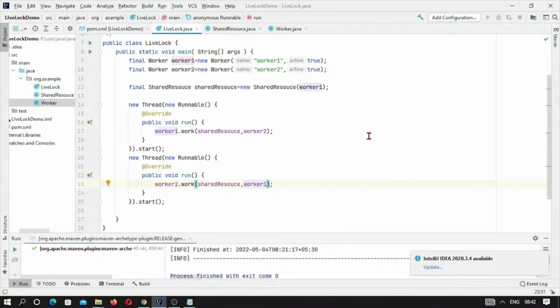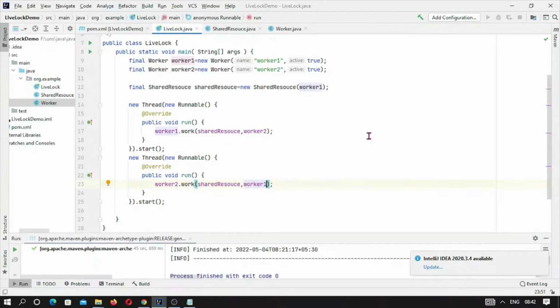We have created what we have done so far, and we are trying to understand the live log. In this case, the threads have been provided the resource in an arranged manner. There is no waiting for a resource, but still they are working on a shared resource.